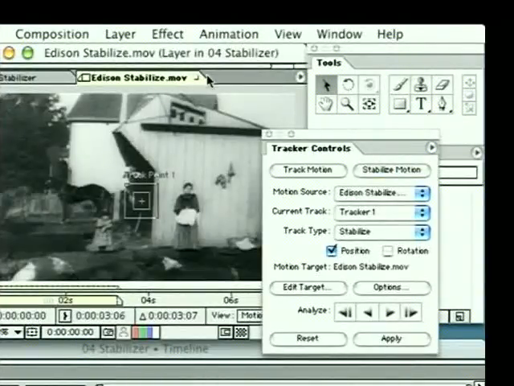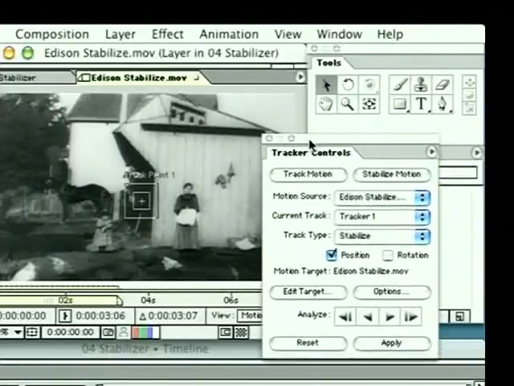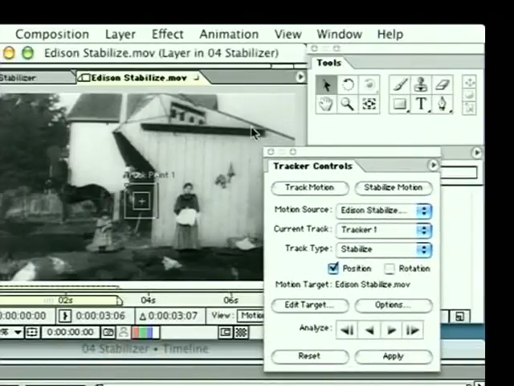And we'll see again that we open a brand new layer window, and we do have at this point only one track point. In this case, because the movie clip is moving around so much, it's not just position that needs adjusting, but also rotation. And we can stabilize basically using this large black bar that's on the side of the barn here, because it's got a good angle setting as well as position setting, and it's a very good area of contrast to which we can track.